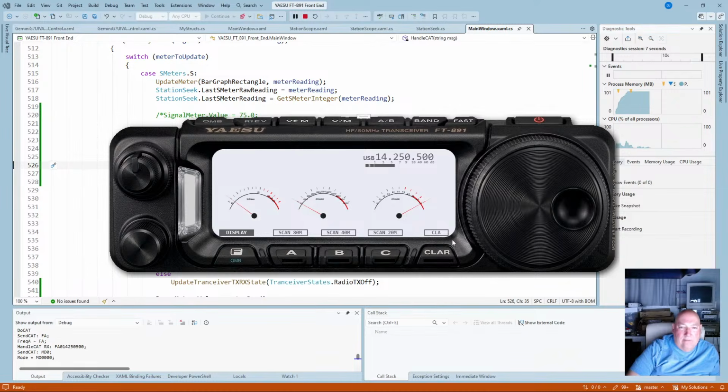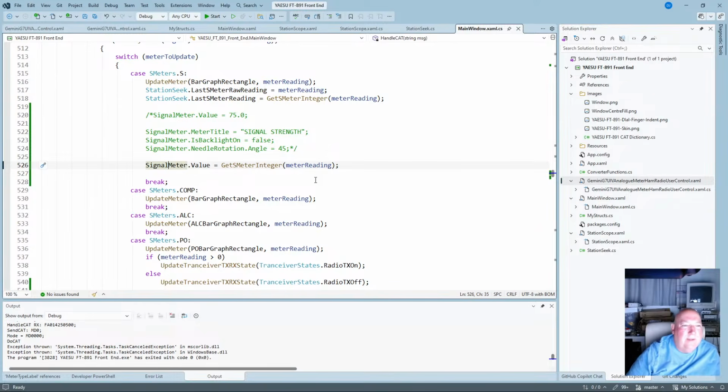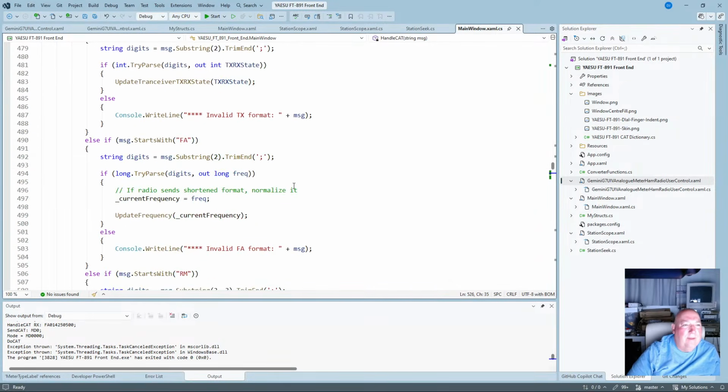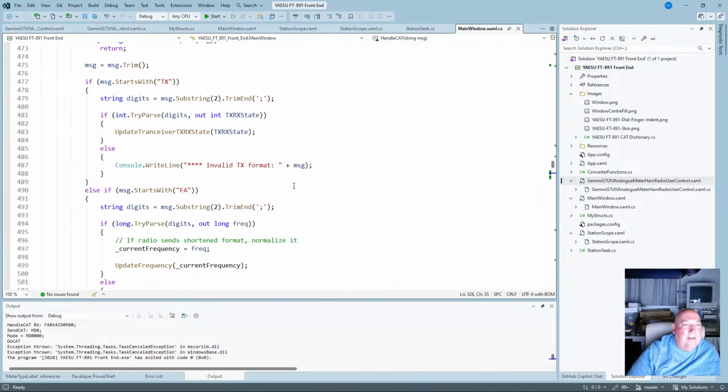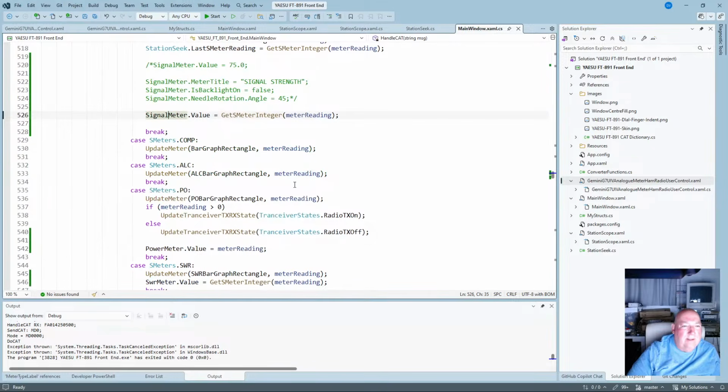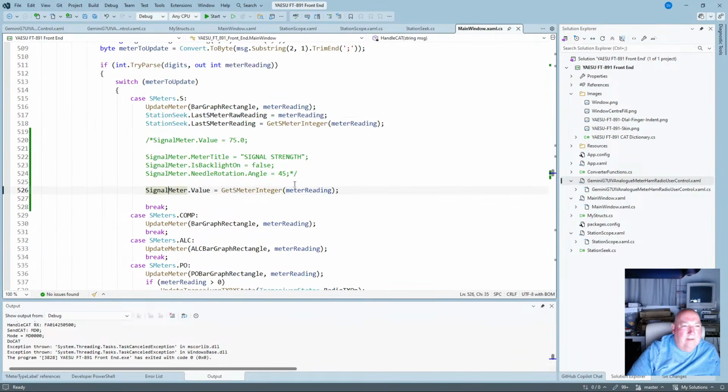Alright, so power's not right because it's reading the power, but it's because there's no one transmitting, so we need to sort that out. I've done this before somehow. Where did I do it? Yeah, I was looking at the power rating. So we've got the S meter.